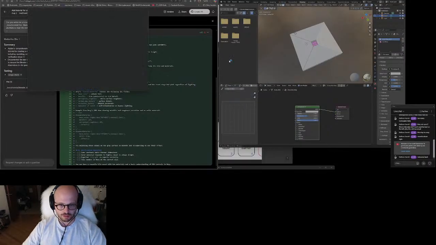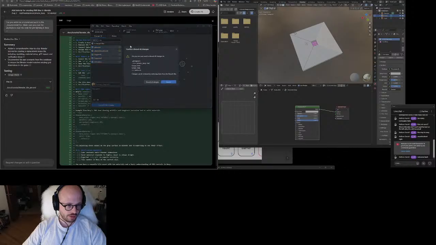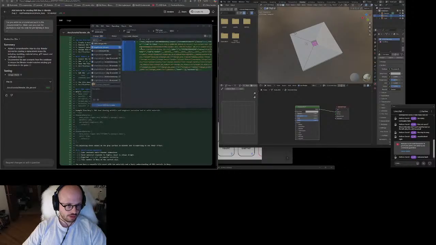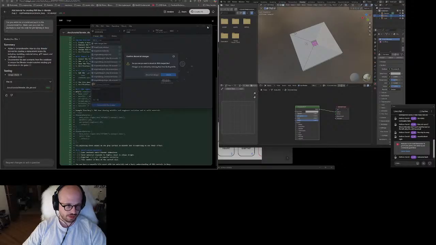GitHub. I'm going to abandon everything here. What is happening? Get out of here. Discard 4,000 files. Oh, I think I just did something stupid.